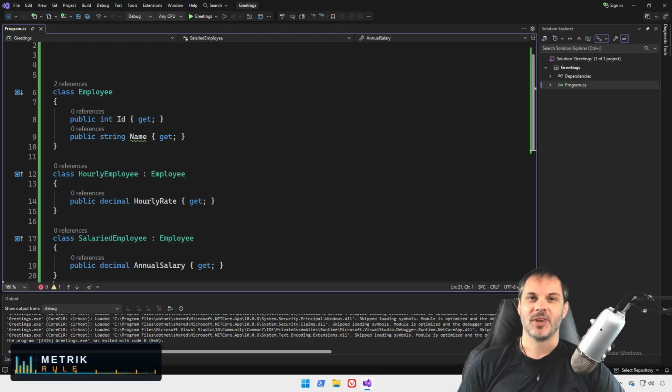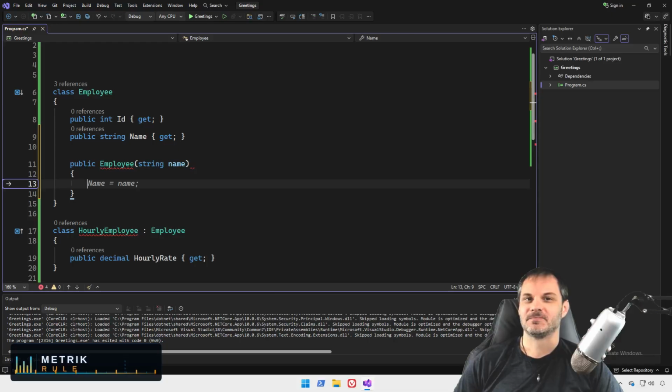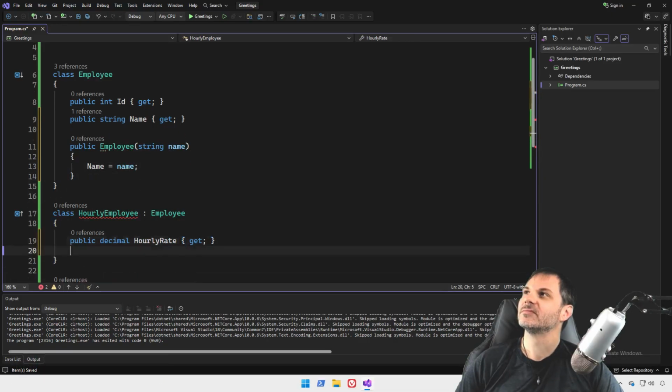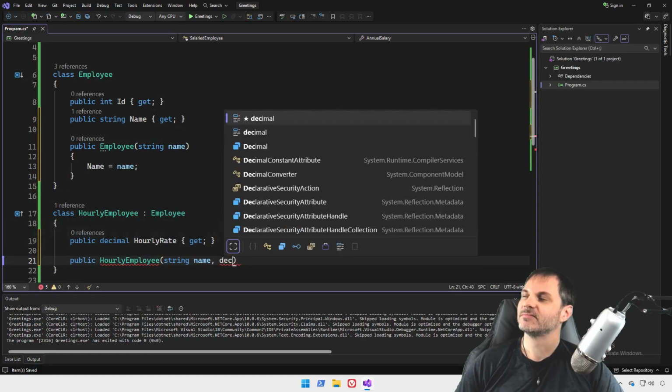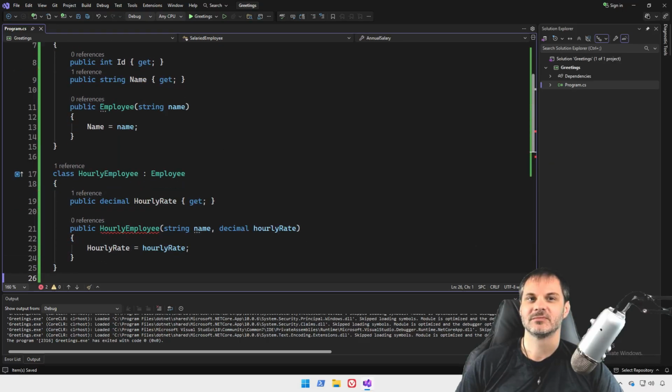That's the shape of it, but we're missing constructors, and that's where things get interesting. Let me add a constructor to employee that takes a name. Okay, and I'll add a constructor to HourlyEmployee too. That's a weird error. My constructor takes a name. What does it mean there's no argument for it? Read it carefully. Whose constructor is it complaining about? It says employee.employee open paren string close paren, so employee's constructor.